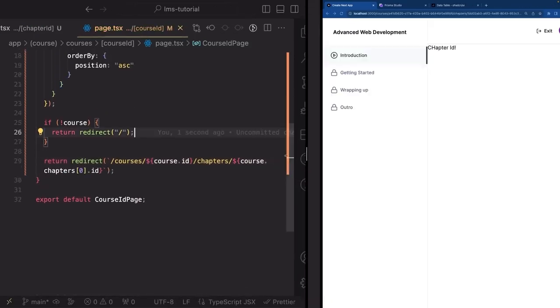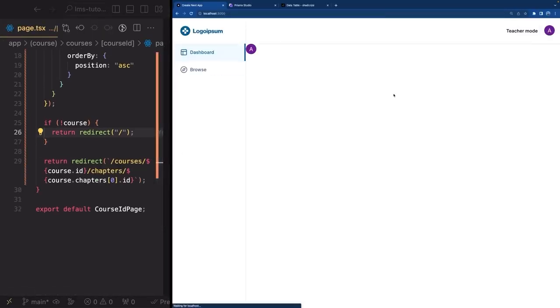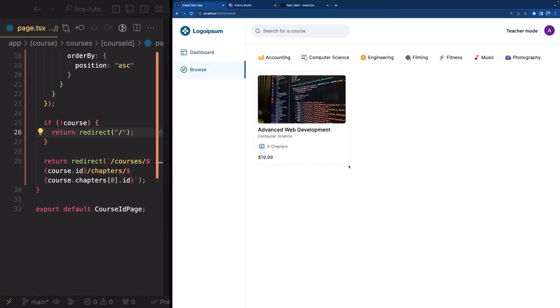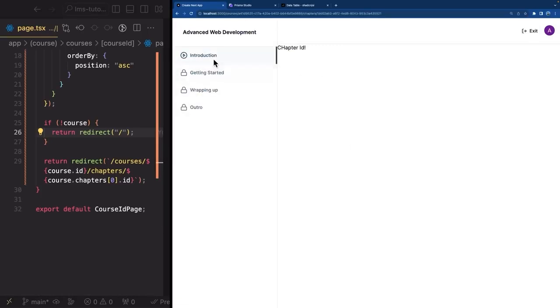And now, if you take a look, I'm gonna go and exit this, and I'm gonna go inside of my browse page. When I click on a specific course, I'm immediately redirected to the introduction. And you can see how introduction doesn't have a lock icon. That's because we have a function in our course sidebar item which checks whether it should be locked or not. And since I marked this one as free, it doesn't have a lock icon. And since I have not purchased this course and other chapters are not marked as free, I have a little lock icon. Great.